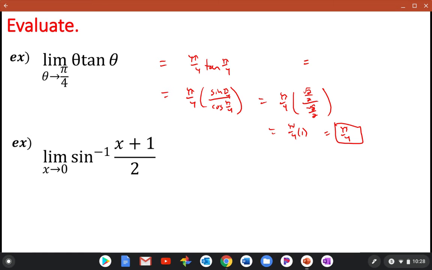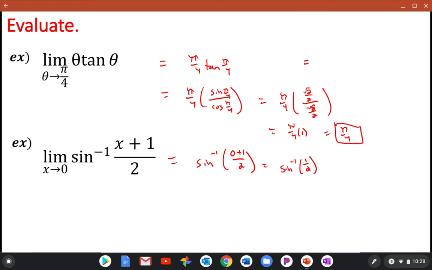All right, hopefully you got a decent handle on those. We are going to switch and do a couple inverse sine and cosines. These are not as common on the AP test, but it is something that you should have a little knowledge on how to do. We're still going to plug these in the same way. So I'm just going to plug in 0 for x. I'll get the inverse sine of 0 plus 1 over 2. That's going to be the inverse sine of 1/2.